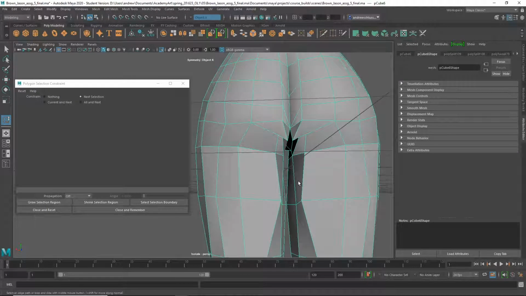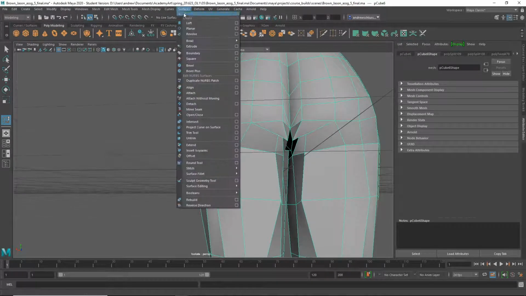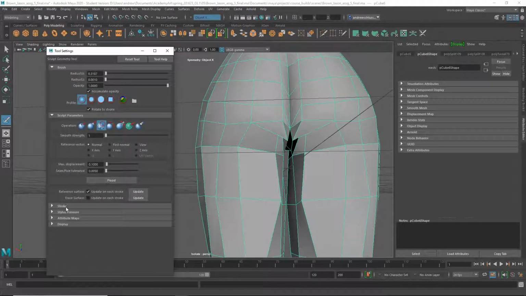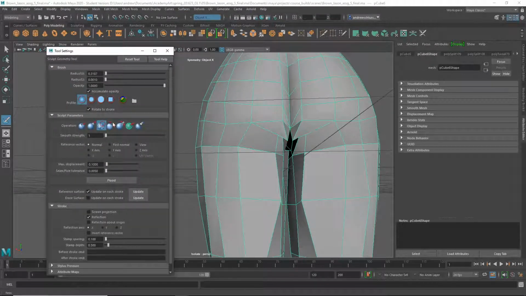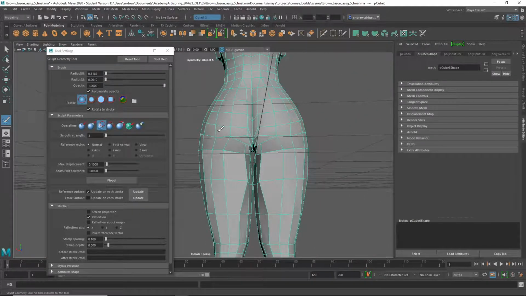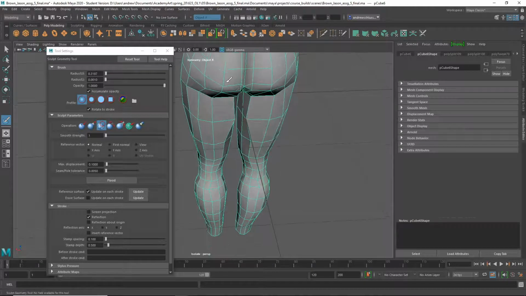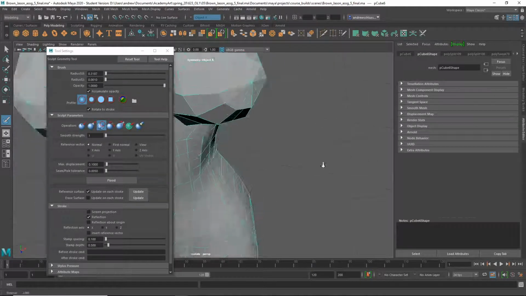Sometimes I'll just use the surfaces, sculpt geometry tool options, stroke, reflection, flood, and then why is it being weird?